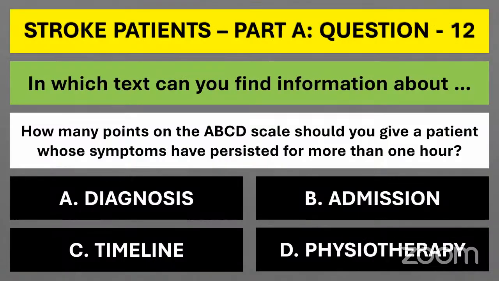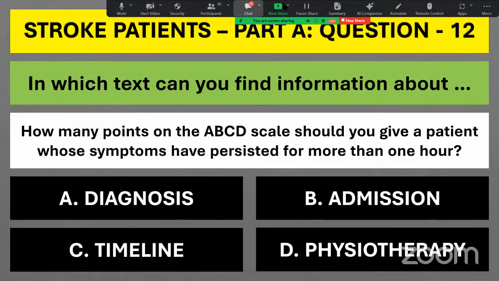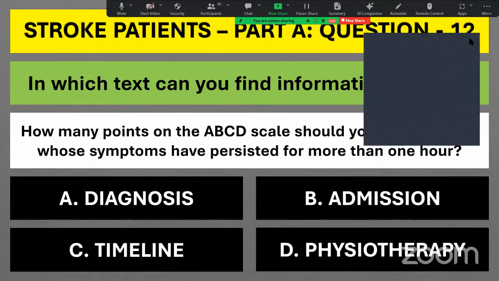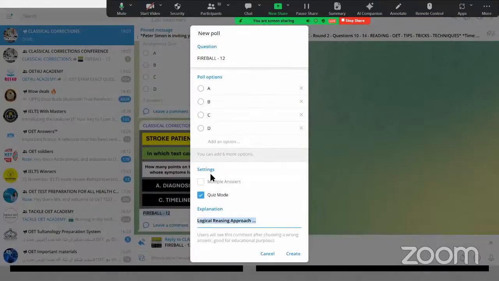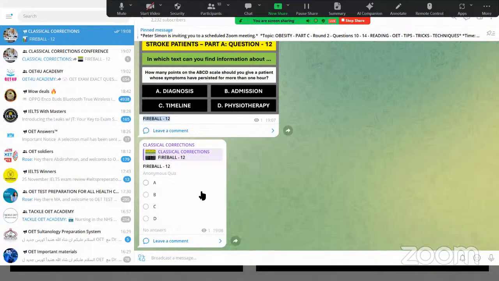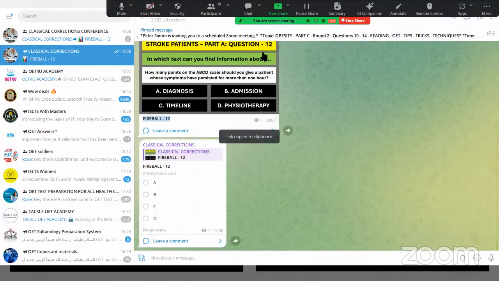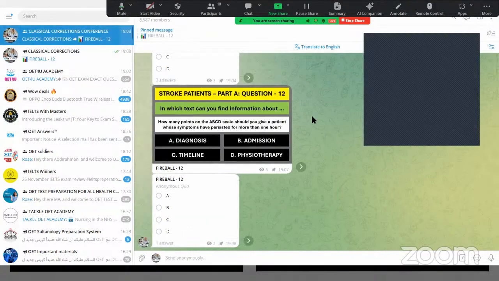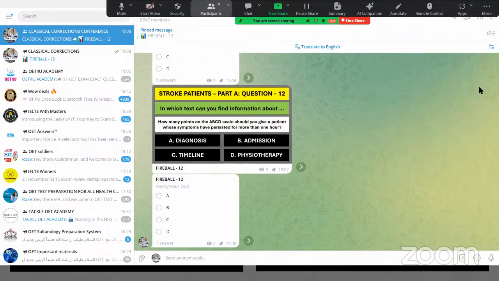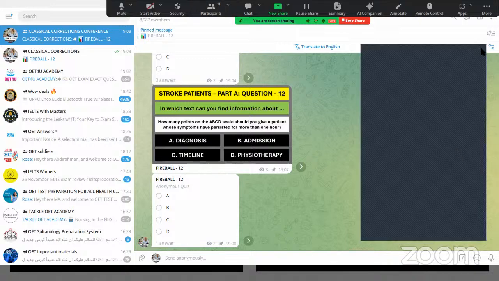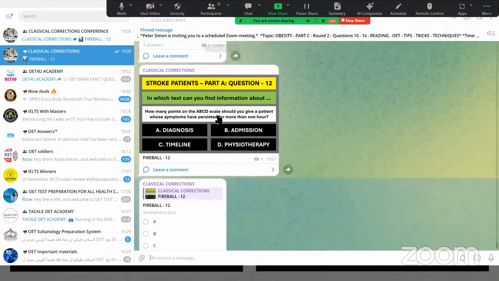So now let me see your answers. What answers did you give? Majority B, B, B, B, B, B. Wow, wonderful. You're very clever. You're teaching me a lot of things. Okay. Right. So here, copy post link. There you can check whether your answer is right or not. Okay. Copy message link. You can check there. Now here, that's it. Now go there and check the point here.